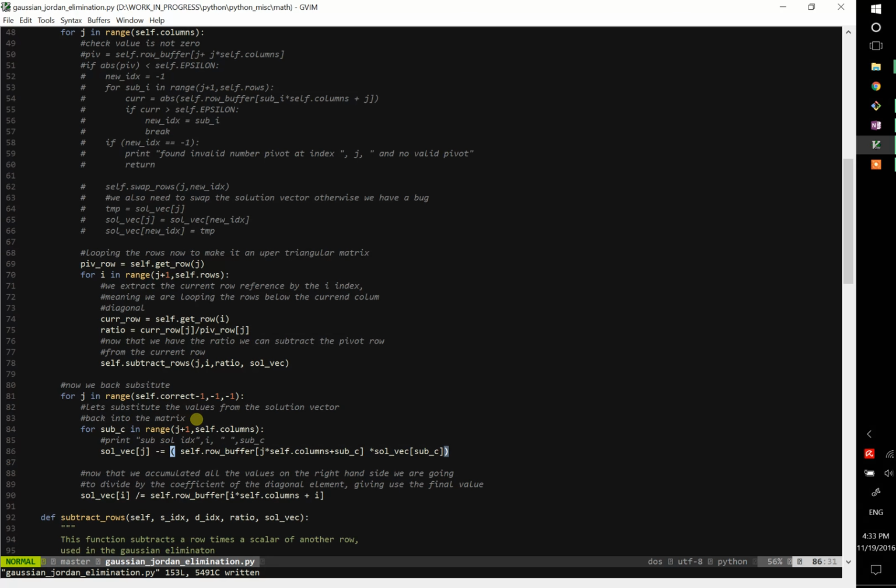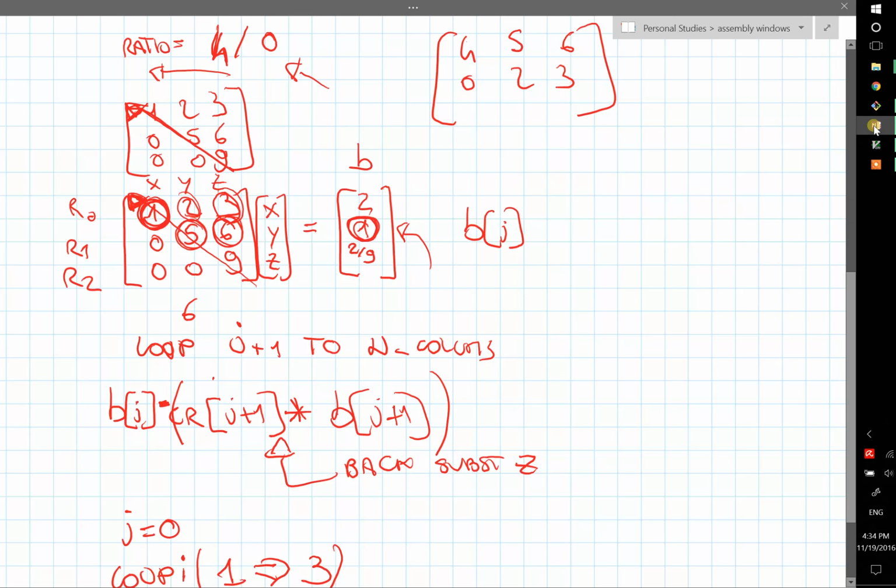And we compute the value we need. So we grab the element in the correct row. Again, J is the index in the diagonal, so we can use it as a row index. We multiply by the columns, so basically we shift by how many rows we needed in the buffer, and then we shift by the column. We covered that in the previous video, so if that's not fresh anymore in your mind, go back and check it. So we just grab this element, the first element on the right of the diagonal.